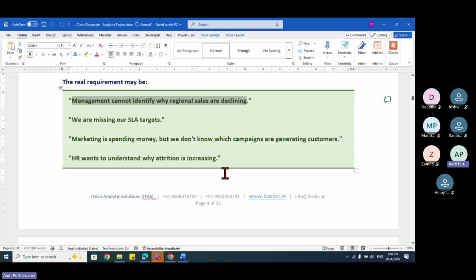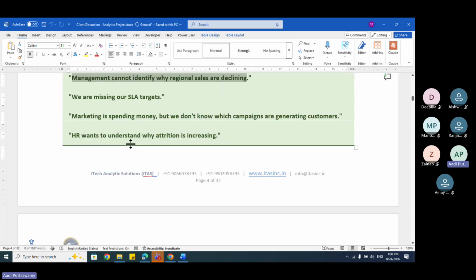We are missing our SLA targets. Marketing is spending money, but we don't know which campaigns are generating customers. HR wants to understand why attrition has increased. I invested 10,000 rupees in marketing, but I'm not getting even one lead. Then do you think it is really required to run that campaign again? No, it's a waste, right? 10,000 rupees and nothing you are getting. Then what is the use?